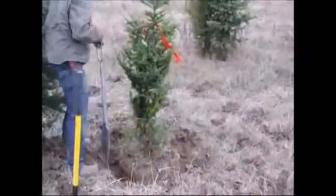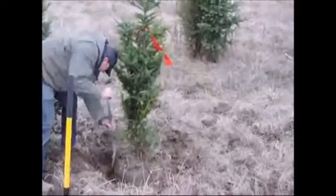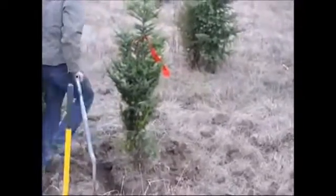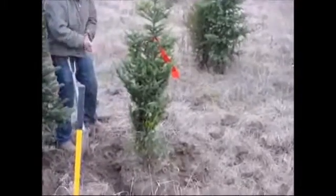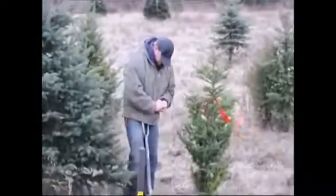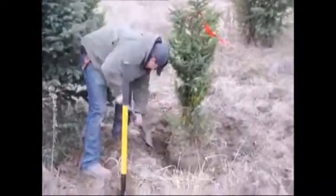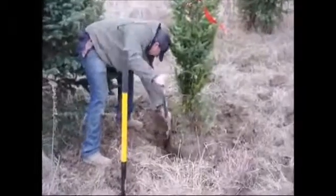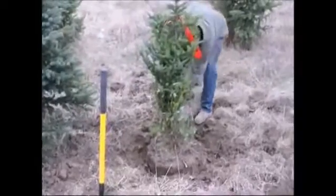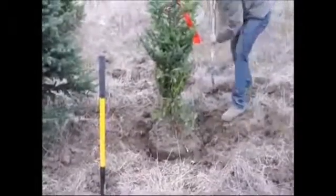After removing the grass, we grab the kingspade — this is the main digging shovel — and start trenching around the tree. It may seem like a lot of work and many people like to shortcut it, but the reason we trench is so that when we eventually pop the tree out of the ground, you're not prying against the side of the tree ball — you're prying from the bottom up. If you pry from the side, the soil tends to crumble and break. When you pry from the bottom, the ball usually comes out in one piece. If the ball breaks, a lot of the roots and root hairs break off, making the plant much less viable when you try to plant it.